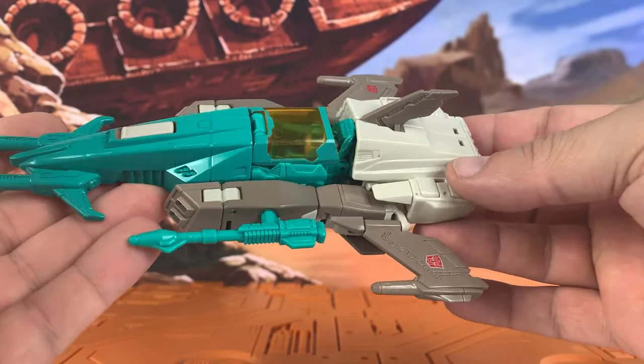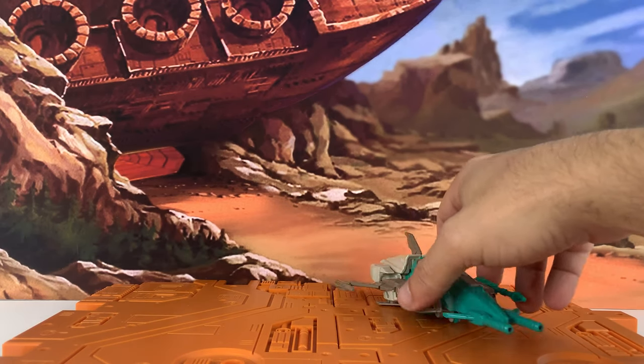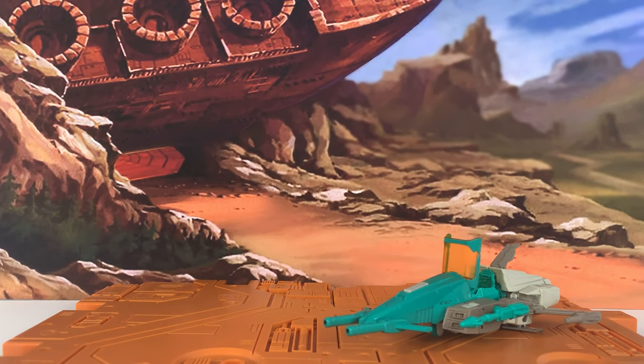I think it looks good in both modes. Like I said, this is a Walgreens exclusive, so if you're trying to pick it up, you can find it on eBay, but it can be pricey sometimes. It's not too bad, I guess, but you see them going all over the place with the price. I've seen $60 to $80, which I wouldn't ever pay, but it's what you could get.